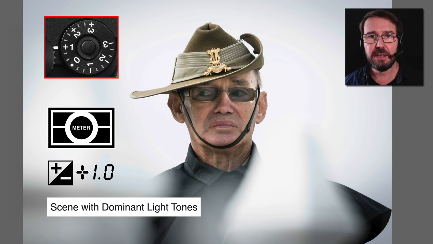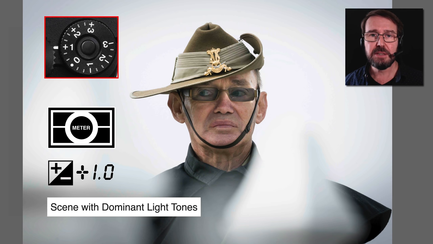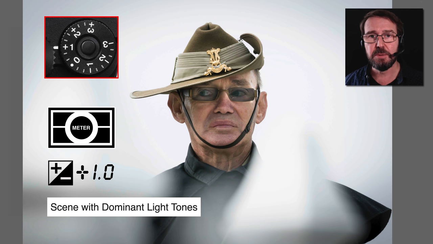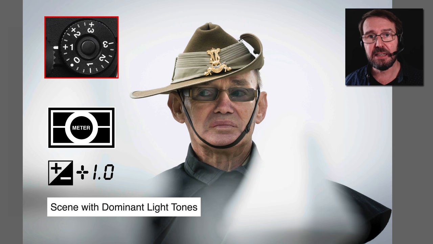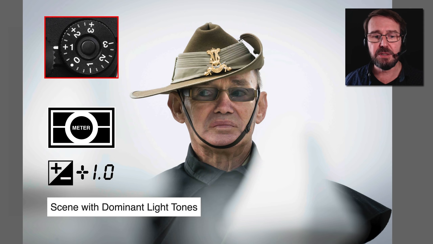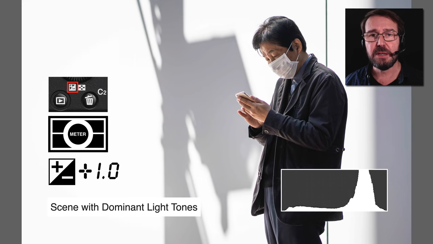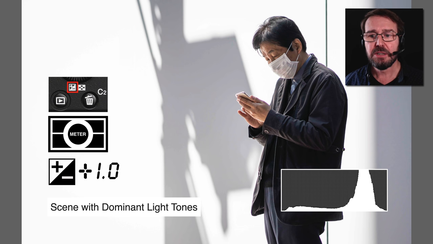There are some instances where the dominant tones within an image are bright or light tones. This leads to the camera underexposing slightly, because the meter wants to average everything out. Those highlights should be bright — not overexposed — but they should be bright. So this often leads me to raising the exposure by maybe one stop in camera to make the shadows just a little bit lighter, because shadows will be better quality if I raise the exposure in camera. For example, because of a dominant white wall, I'm having to raise the exposure by one stop so the man's dark jacket isn't underexposed.